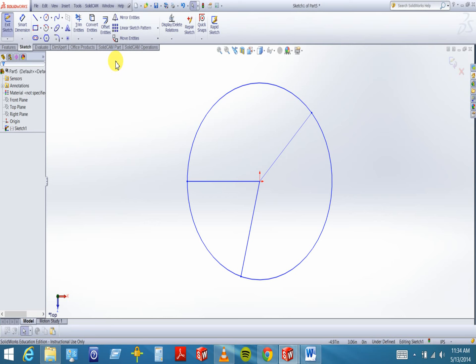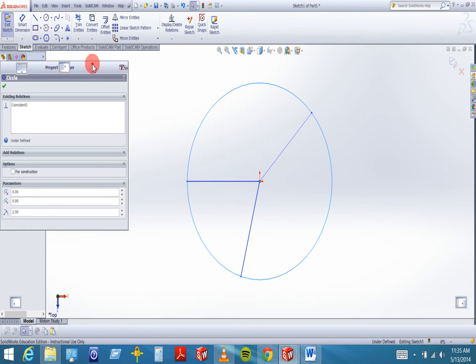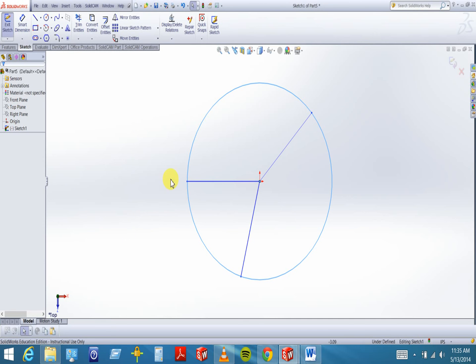It's splitting entities up. So if you hover over the circle, notice it's the whole circle. What if I wanted to cut this circle into the little mouth part of the Pac-Man and the Pac-Man? What if I wanted to do that? That's called split entities. There's a couple of ways to get there. So the first way to get there is to hover over the circle and right click. And what that's going to do is give you an adaptive menu of sketch tool options that are available for that circle. And if you go down and look, there's this one called split entities. And that one is not up here in this toolbar. Okay? So it's there. That's what we're going to use. We're going to use split entities.